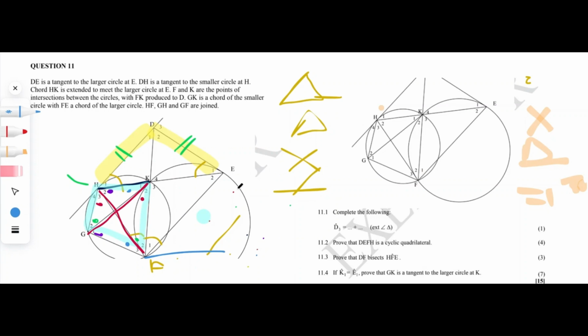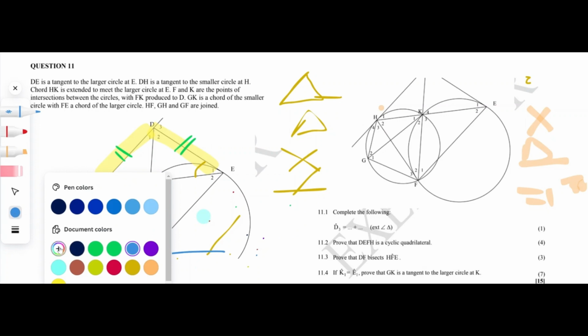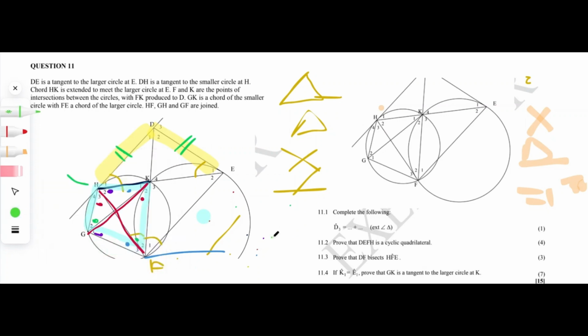So now continuing on, what about opposite angles equal to 180 degrees? That is something that we're just going to keep in mind. Now, the last thing is vertically opposite angles, angles on a straight line. Okay, so let's identify. We can see that if this angle was labeled, that angle over here would equal K3 because of vertically opposite angles. We can clearly see that K4 and K1 plus K2 will equal each other because of vertically opposite angles. And yeah, those are all the angles that are equal to each other because of vertically opposite angles.